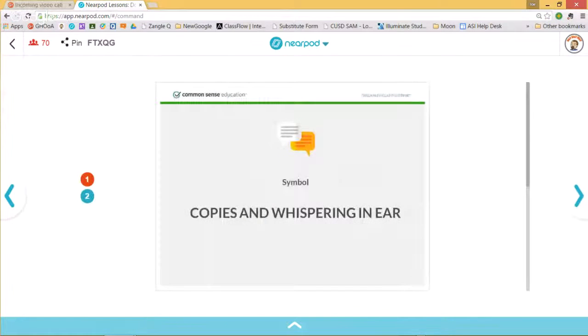Mrs. Galling's class, tell us what the copying and the whispering represented. It means like copying and kind of pasting kind of thing. Can you say that one more time? We didn't have the volume up.